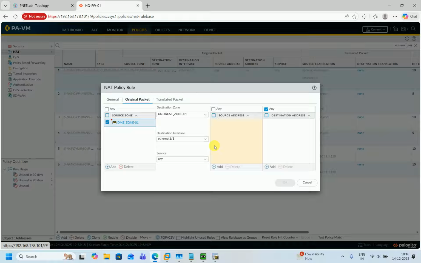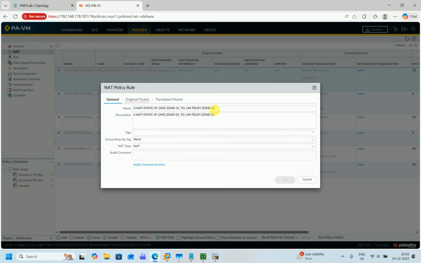That is required if you want to test bidirectional. I'm going to do bidirectional also.